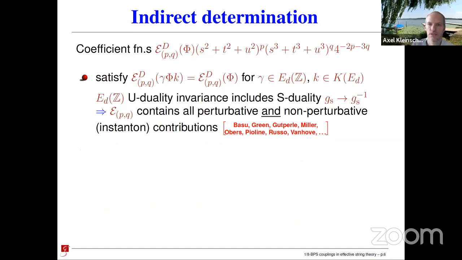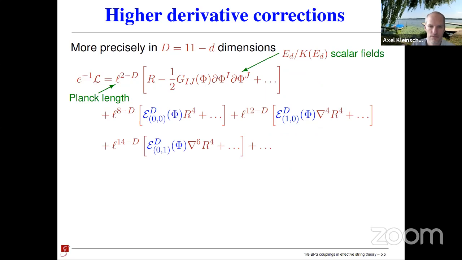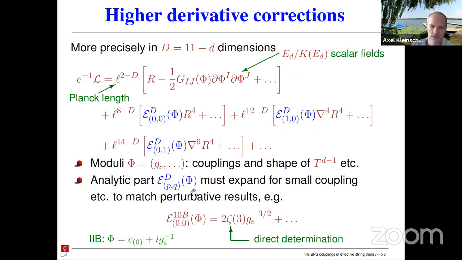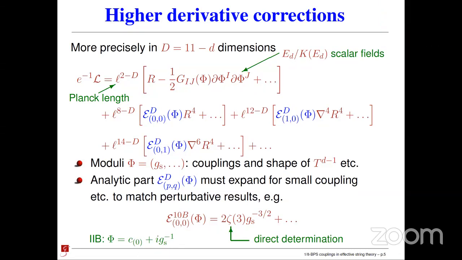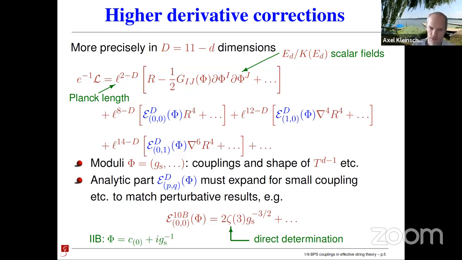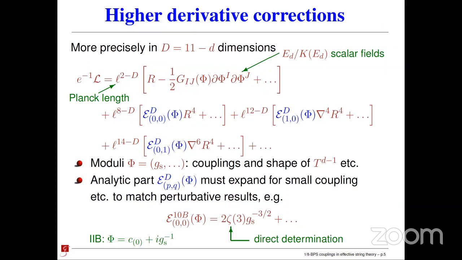So let me maybe go back to this slide here. This is a function of all the moduli, which is a function of the full axio-dilaton, for example. And string amplitudes, you can do perturbative string amplitudes like tree level, one loop and so on over Riemann surfaces. To get this full non-perturbative function, so I'm really saying something non-perturbative here, you will also have to do string scattering calculations in an instanton background. I see. Okay, thanks. So this is where the non-perturbative thing comes from.